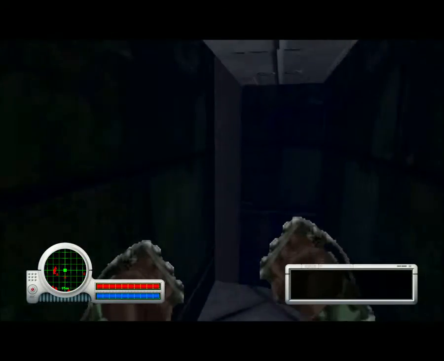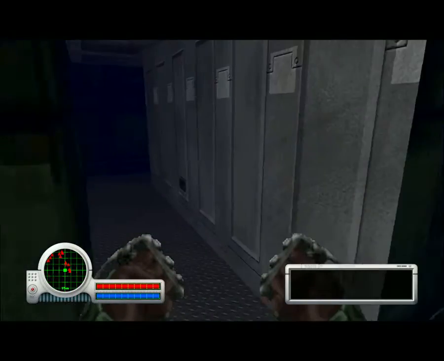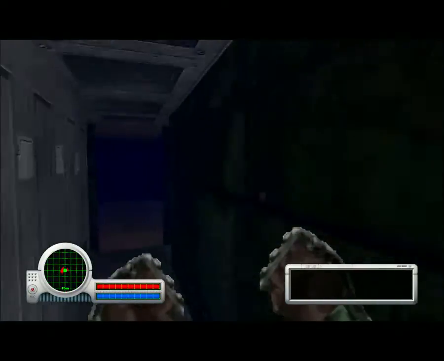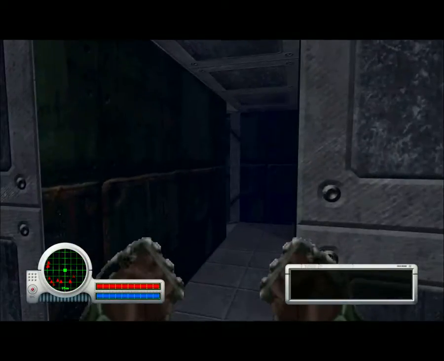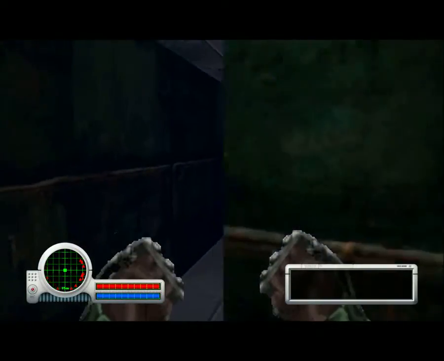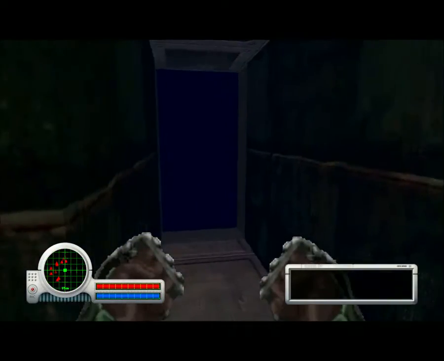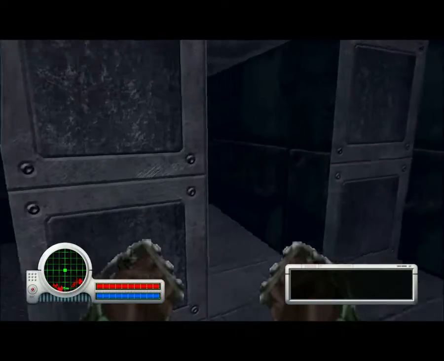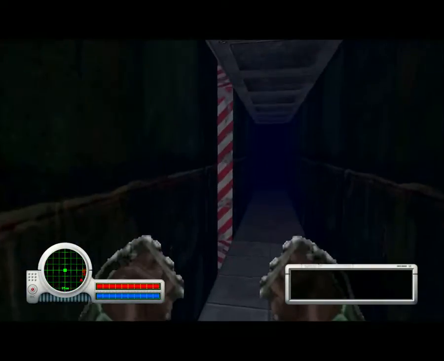I believe there are some goodies somewhere around here. No, I guess I was imagining things. There's another one of those weird-looking guys down here somewhere. My radar should give me an idea, but it's kind of tricky right now. It's very disorienting, as you can see. He's just lurking around here somewhere.